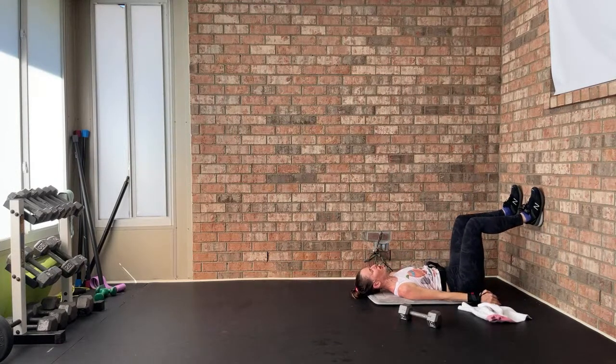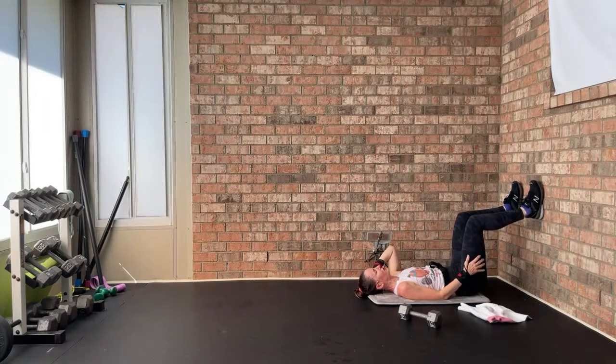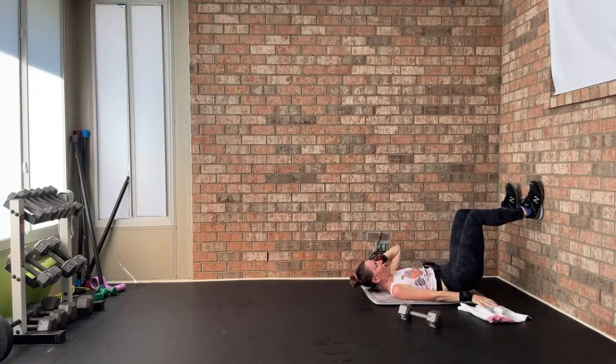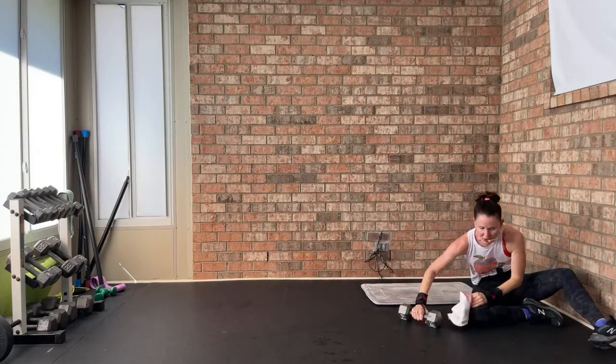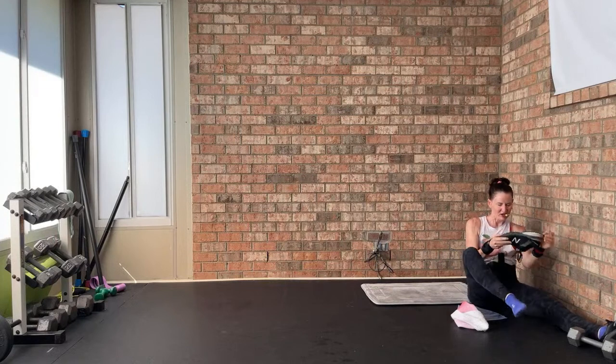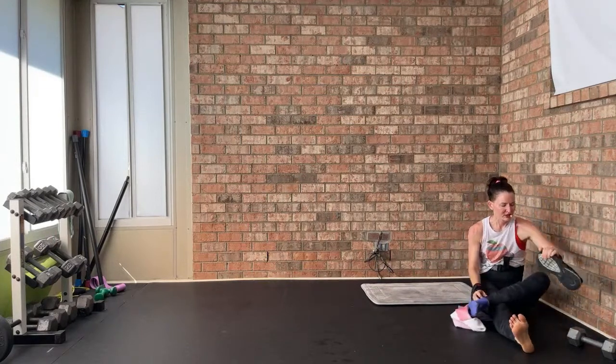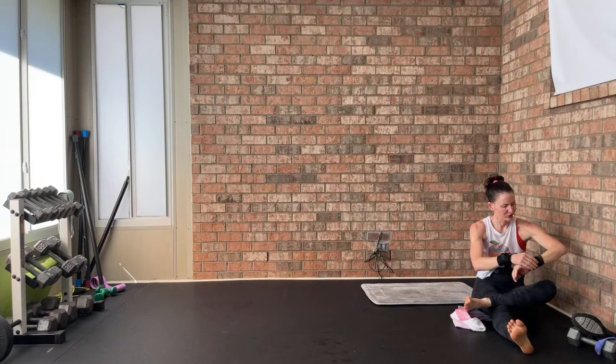Glute bridge. Lift for two. Down. Two. This is it. Lift for two. Oh, we are done. You can get that weight off to the side if you want to take off your shoes because we are stretching now. You get to take off your shoes.